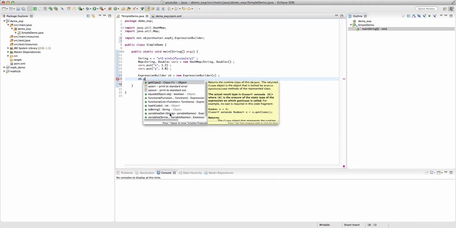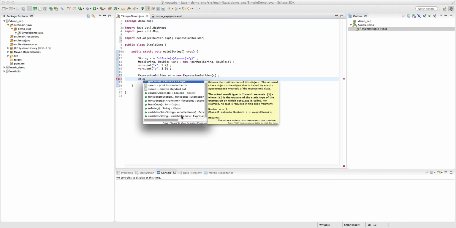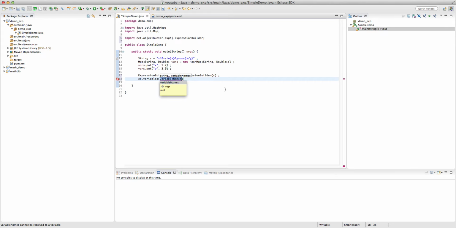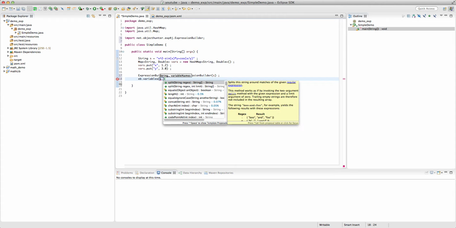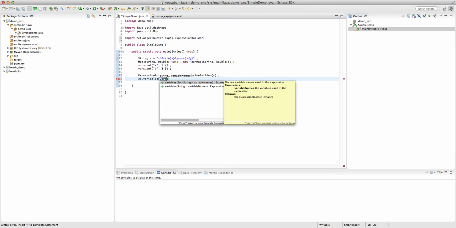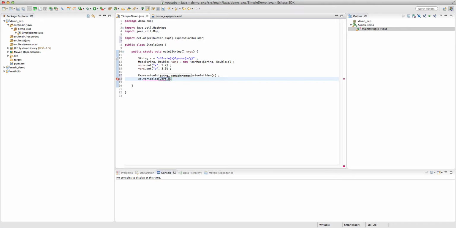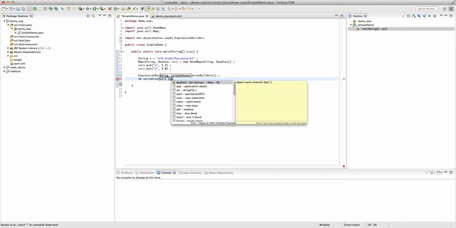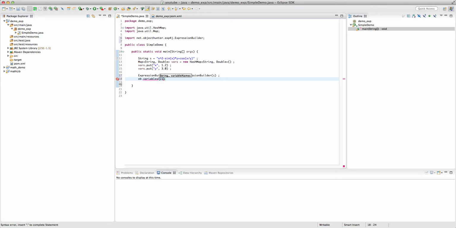We can add variables, s.get vars.keySet, or we can just add them manually, x and y. So we set the variables and then we define an expression.